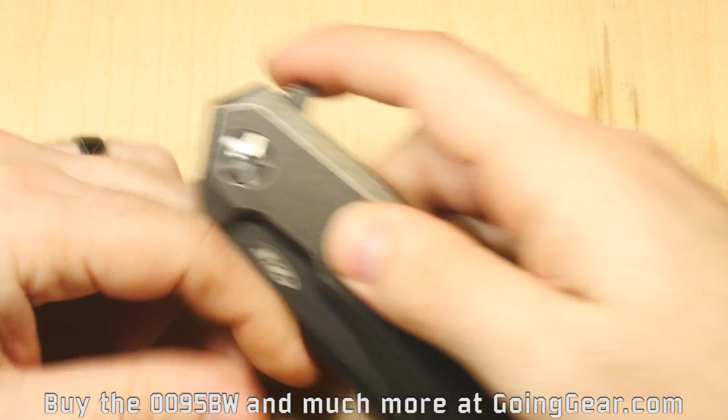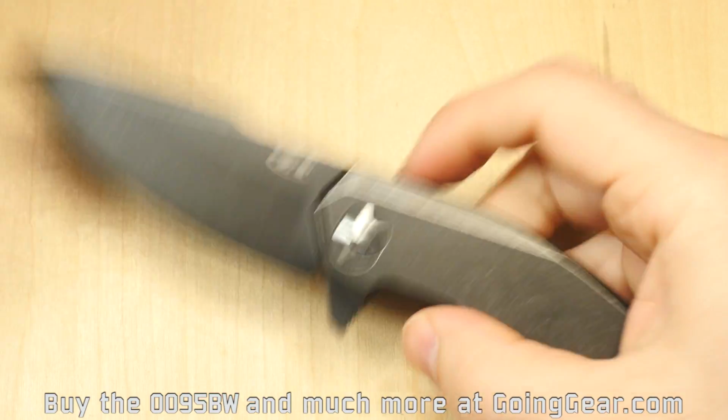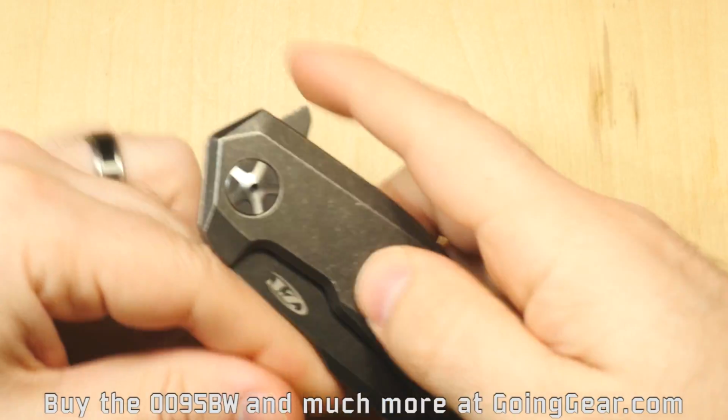Flies out, opens very easily. You can see you don't have to put any wrist action on it. I'm not moving my hand to flick it open. It just flies open very reliably, very easily.